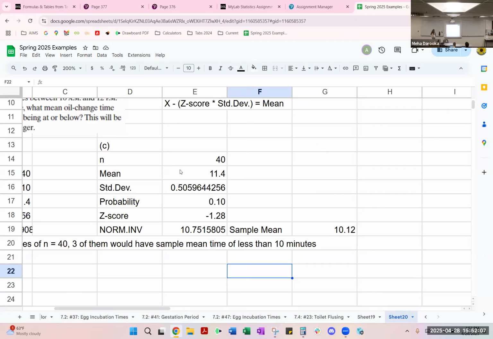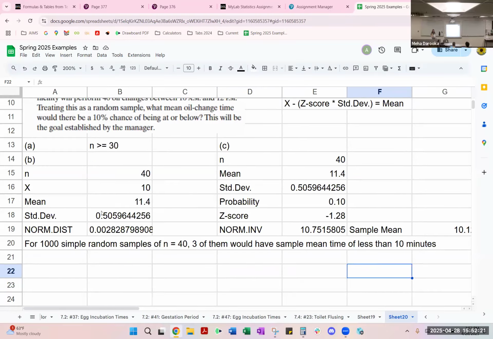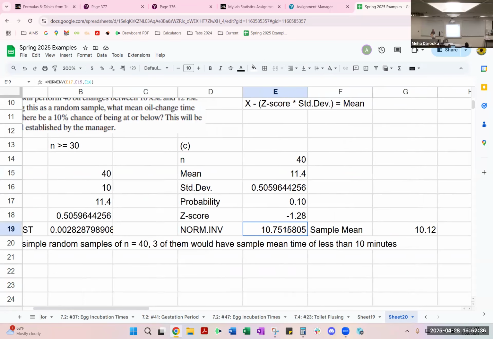So my bad, I thought we had to calculate the mean, which we don't. We're calculating the sample mean for our population of a sample size of 40 people, between 10 to 12. But just like we did for part B, for the sampling distribution, you're still using the same mean as the population mean. So that mean needed to still stay at 11.4. Just the X value that we're calculating, the sample mean, is going to be either of these two.